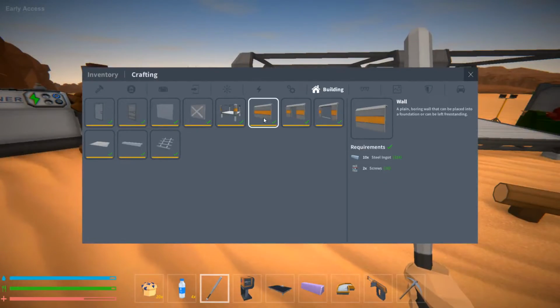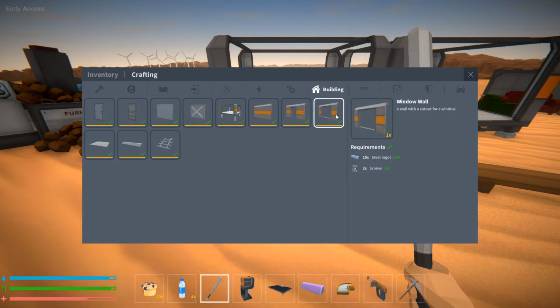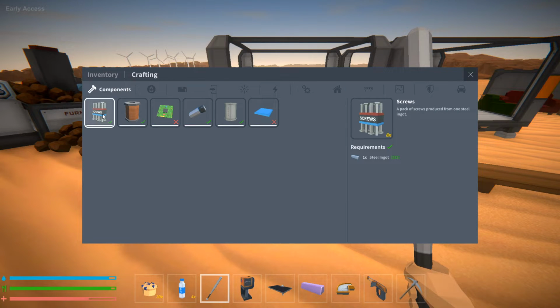Okay, so let's go with... What are we at? We need a door. We need a wall. A couple... Oh, maybe just one. Yeah, a couple windows, because we can put glass in, I believe. Let's do a couple more foundations. We have plenty of steel at the moment, so let's do a bunch more of those.